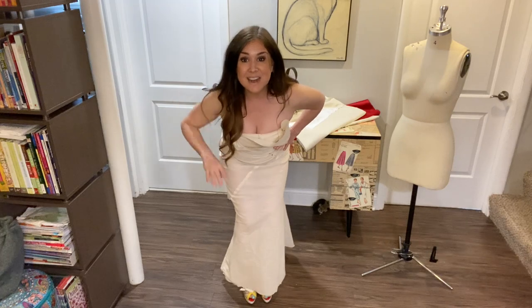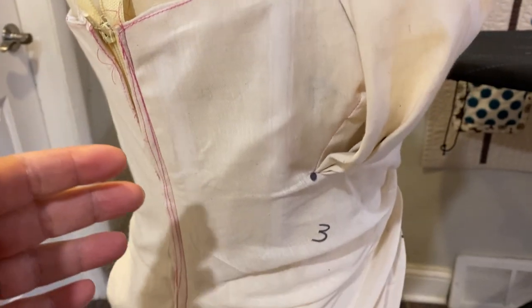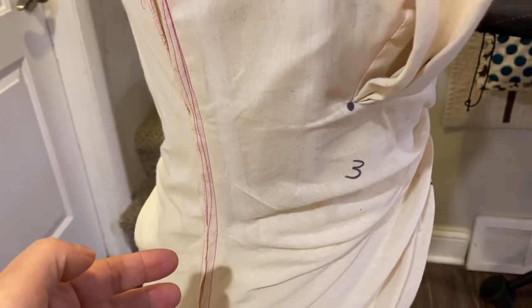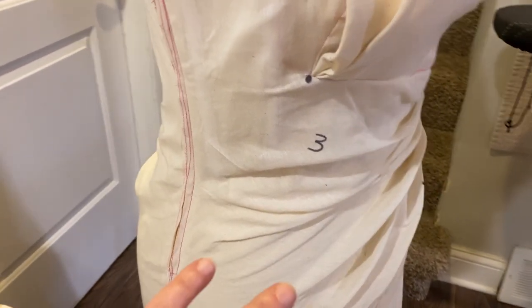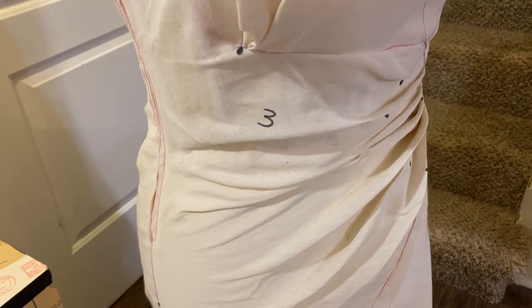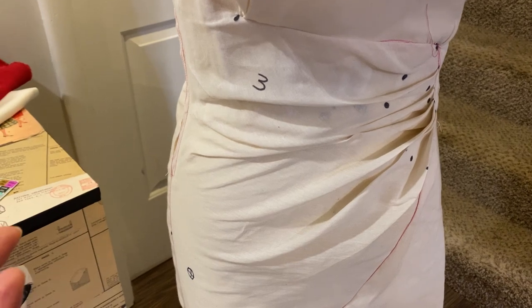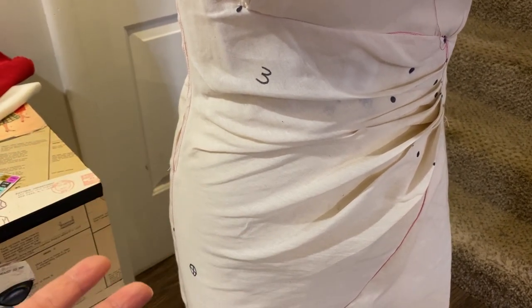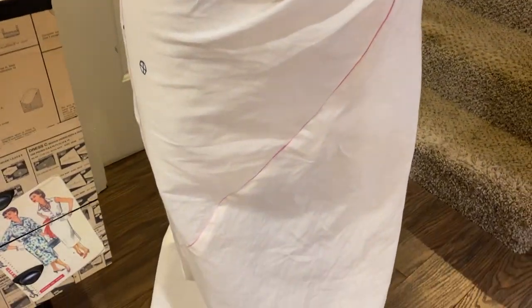So, let's talk about how we got here. So here it is, kind of made up. I can get a little bit closer to it now that it's not on me. I'll tell you a little bit about how I got started with this. When I cut everything out, I numbered it so that I could keep track of things and the right sides, because this is an asymmetric pattern. So a lot of the front and the back and the sides are all just one layer of fabric. Sometimes when we're making a standard dress, we get used to cutting two pieces together, wrong sides together, and then you have mirrored items of each other. But in the case of this dress, we can't do that.